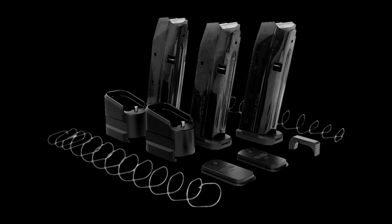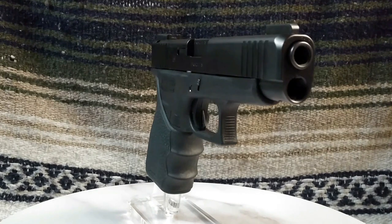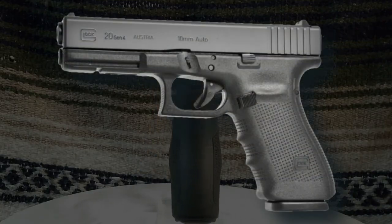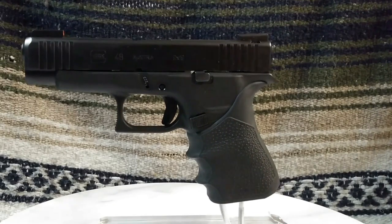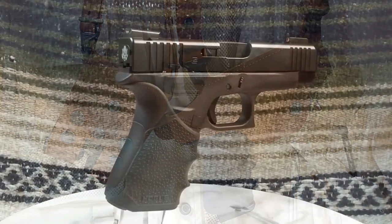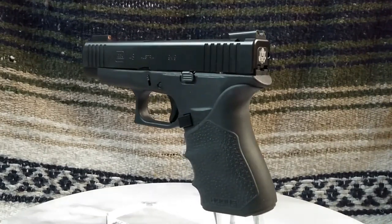I did not include the extended magazine and installable magazine release — my Shield Arms — for the G48, nor have I mentioned magazine extenders for the G48 magazines. My personal thoughts are that if I need to carry more ammunition, I'll simply carry a pistol that can carry more ammunition, like my G45. If I need a larger and/or more powerful caliber, I will simply carry a firearm that is built for a larger or more powerful ammunition. Your line of thought may differ. The Glock G48 has been integrated into my EDC rotation. It had been carried in my business bag as an off-body piece that could be quickly transferred to my hip when off-business in the Azula holster. It fills my need for a light carry option that is easily concealable. That's it for this review. I will have other gun and gear reviews in the future, and I hope that you will return to view them. In the meantime, stay safe out there.